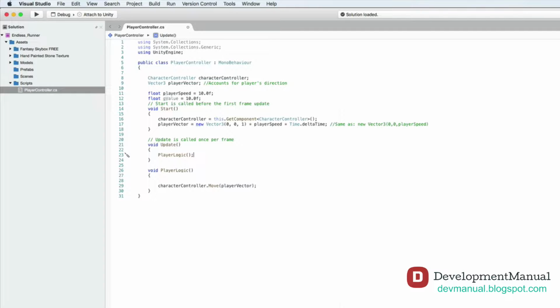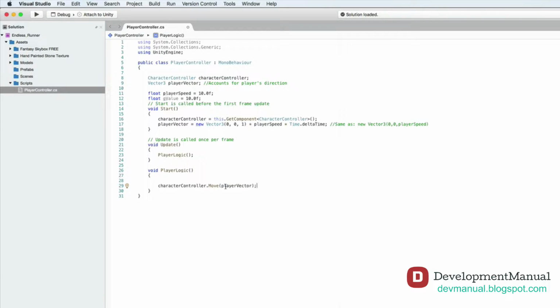So now when Unity runs our game and executes the code that's in this script, when it comes to this line, it's gonna immediately jump into the body of the player logic function and run the code that's inside it, and then jump back to the update function and execute the rest of the code if there is any. You can already see that our code looks more modular and reusable. We have one function in charge of one thing, and it can be used and reused by simply copying and pasting its name in whatever line in the script, and we'll certainly do that in future tutorials.